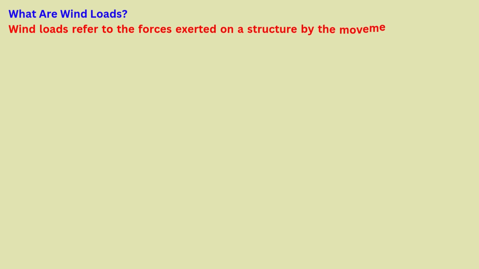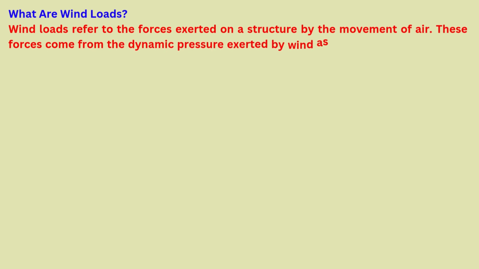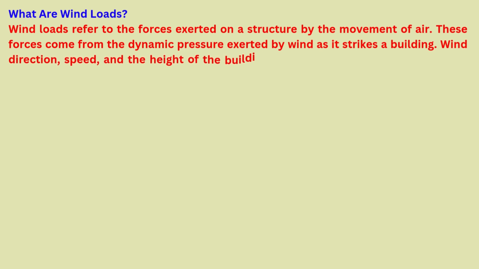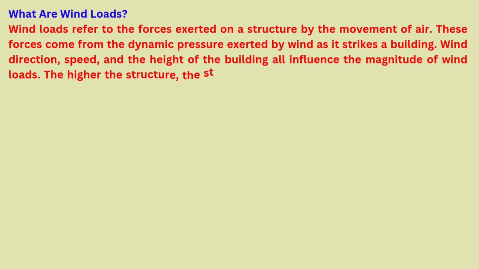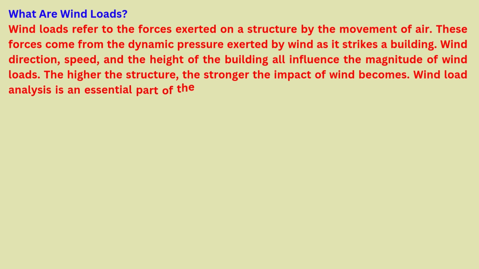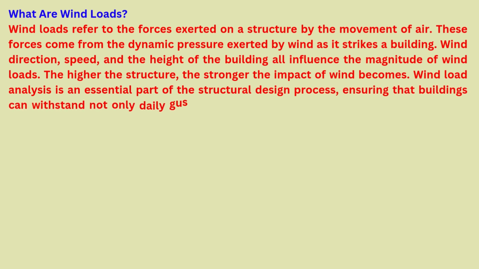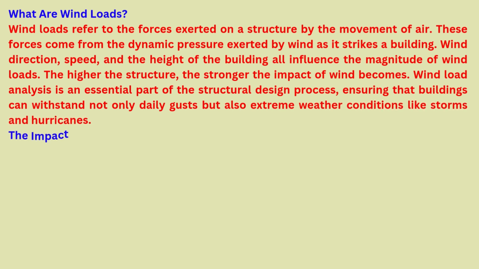What are wind loads? Wind loads refer to the forces exerted on a structure by the movement of air. These forces come from the dynamic pressure exerted by wind as it strikes a building. Wind direction, speed, and the height of the building all influence the magnitude of wind loads. The higher the structure, the stronger the impact of wind becomes. Wind load analysis is an essential part of the structural design process, ensuring that buildings can withstand not only daily gusts but also extreme weather conditions like storms and hurricanes.